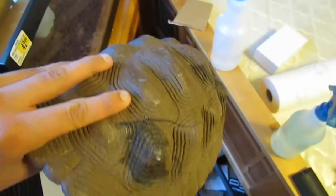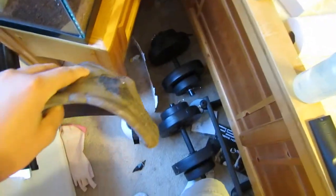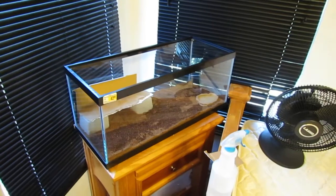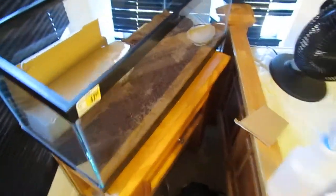Now, here is his setup for now. I got this little hide. It's a shell hide, but I don't know, it takes up like 50% of the cage. But I posted on the tortoise forums and stuff like that, and I asked people if they like this setup. And they said the cage is pretty small, but I don't know, because I think they're just getting a bad angle because it's not a big cage, but this is bigger than my bearded dragon cage out there. This is about the same. Yeah, it's bigger than it, because that's a 20 gallon. This is 20 gallon long.